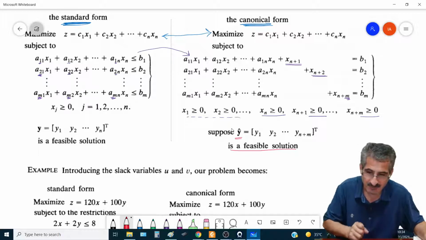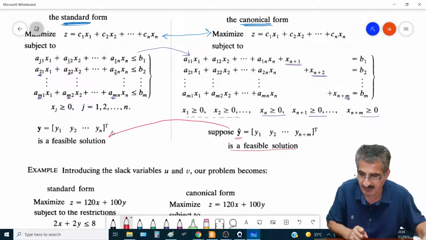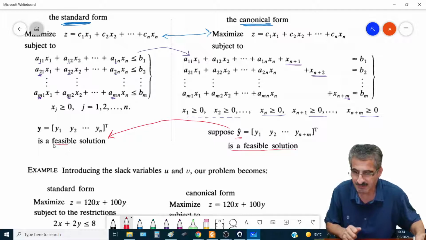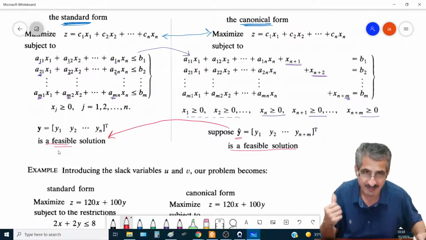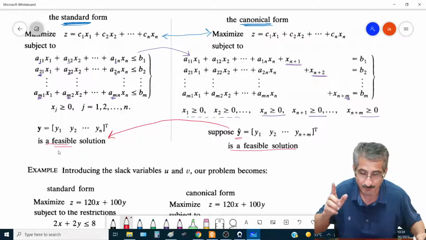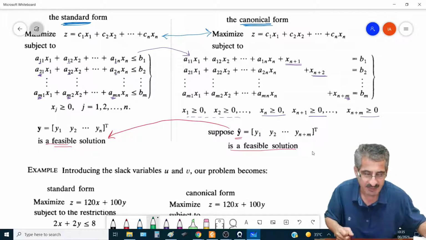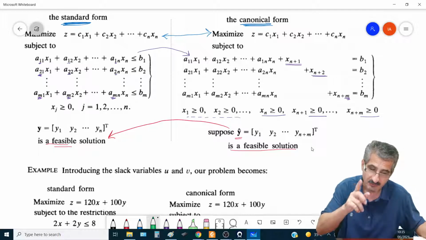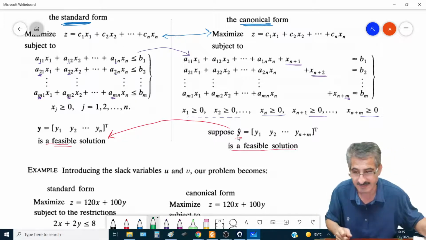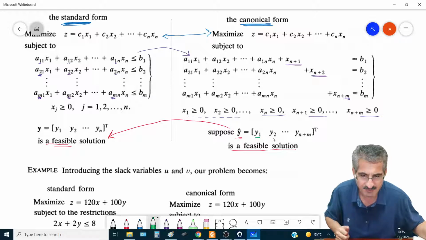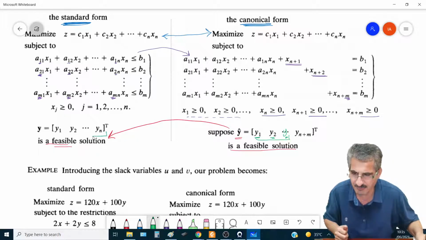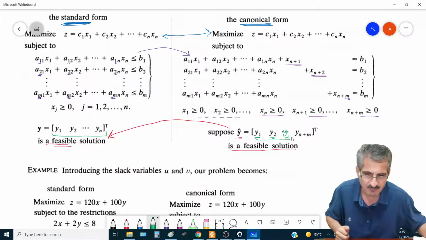From this, after we get this, we can obtain a solution from it, a feasible solution for the original linear programming problem in standard form. How do we do it? We just truncate the coordinates corresponding to the new variables that we added, which means we take y1, y2, y3 all the way till we reach yn, and then we take them, and here we go. This is the solution, and we truncate.